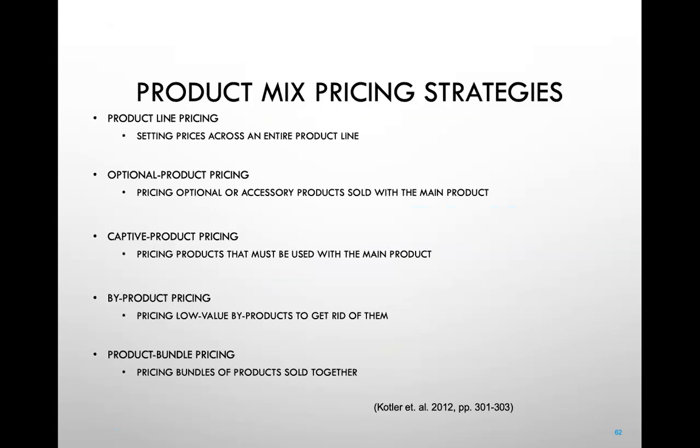So when customers smash their screen, for instance, you know the price. Now the next one is captive product pricing. Captive product pricing also considers the main product and accessory, but the difference is that companies that adopt the captive product pricing strategy would normally charge a low price for the main product, but they would charge a slightly higher price for the accessories, right? So they expect the business would come from selling the accessories.